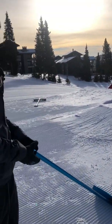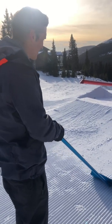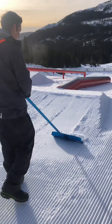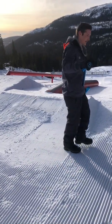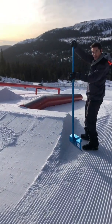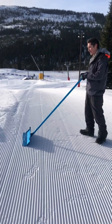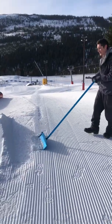As I'm working around, I can see there's a bit of a kink at the bottom, so I'm going to need to fill that with snow. This right side's a little higher, so I'm going to take that and throw it in. To finish the feature, we're going to cut the wall and we're going to clean around it. I can see there's snow built up here, so I'm just going to start by moving that snow into that kink and into that other side.